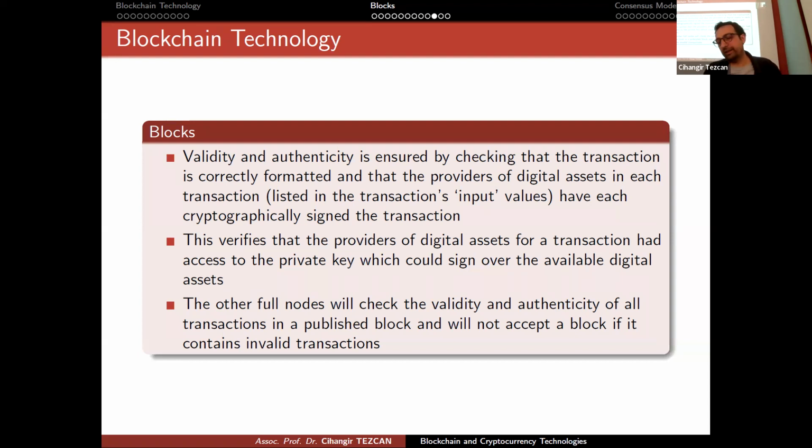This is why when you create a transaction, you also pay a fee in Bitcoin or in similar cryptocurrencies, because you're actually forcing full nodes to perform operations. You announce a transaction and now they try to validate it. So they are spending some electricity, some computational power sometimes. So you have to pay some fee so that they are encouraged to include it in their block. The main idea for miners to include your transaction in a block is that they will receive some fees at the end.